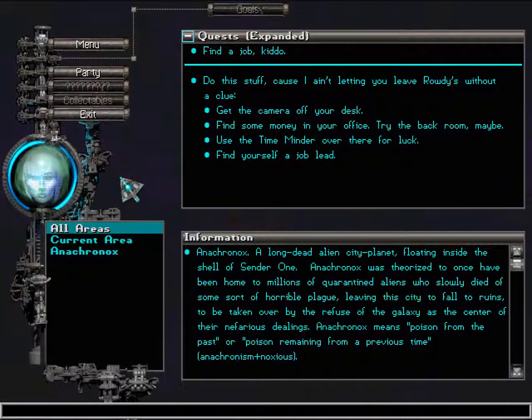Find a job, kiddo. Do this stuff because I ain't letting you leave Rowdy's without a clue. Get the camera off your desk. Find some money in your office. Try the back room, maybe. Use the time minder. Over there for luck? Find yourself a job lead.